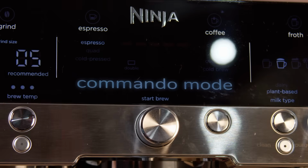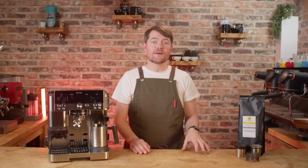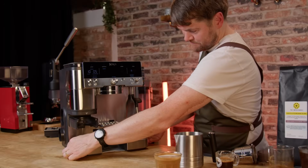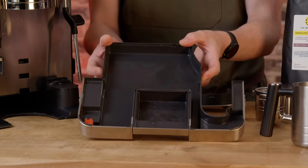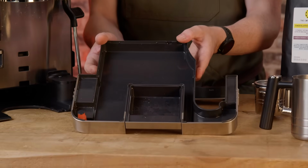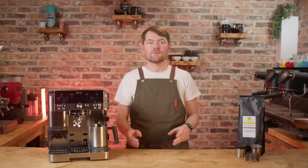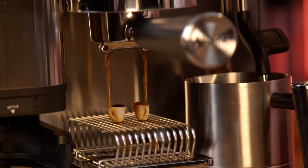The cold brew volumes are a bit strange. I've been getting about 4 ounces on the 6 ounce setting, just under 10 ounces on the 18 ounce setting. The drip tray does need emptying quite often when making milkies, there's quite a lot of purging. It's a big drip tray, about 500ml capacity, but it doesn't take long to fill. There's not a great deal of width for cups. The portafilter has a splitter, so you can split a shot into 2 cups, but to fit in that space it'd have to be pretty small cups.